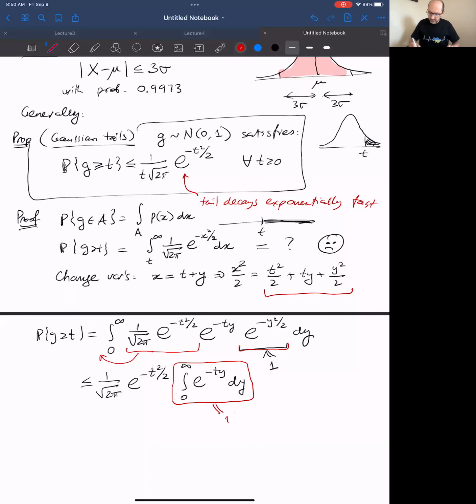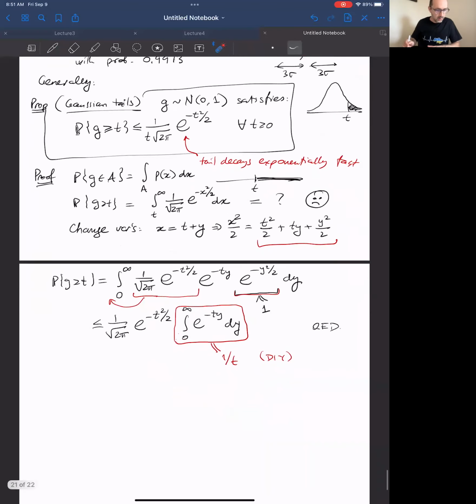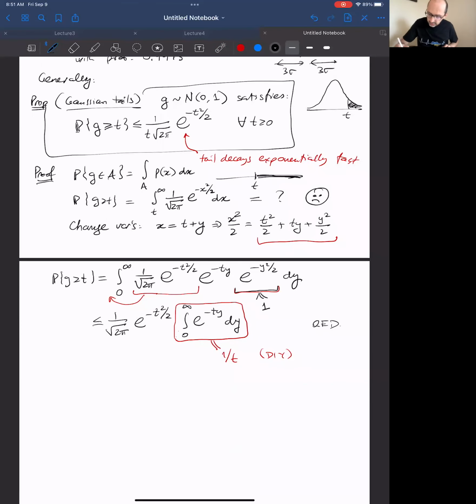And when you do this, it's going to be 1 over t. So do it yourself. It's one step, one line derivation. That's it. We proved it. Good. Little trick. We proved it. It looks like we gave up a lot like this, but we will see that it's actually not so much. So, back to the more general situation.